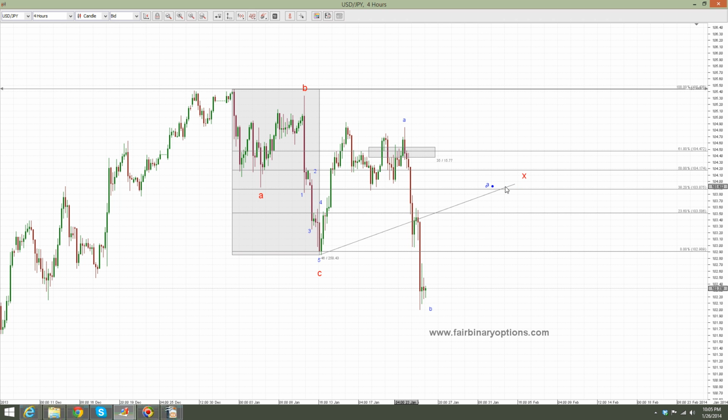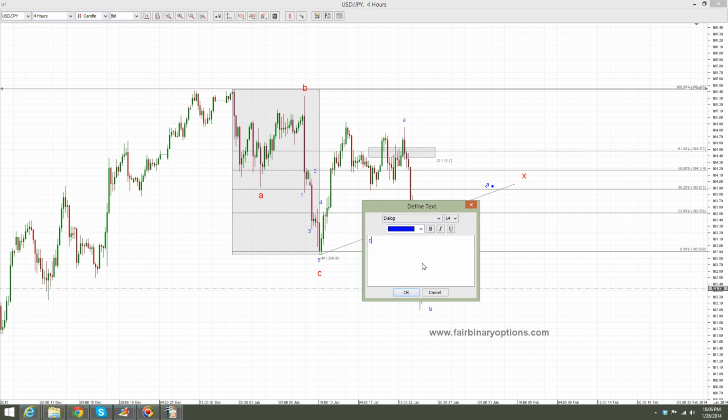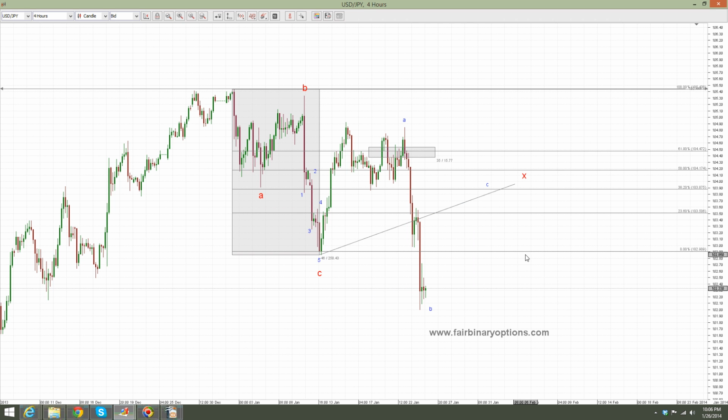Probably the market will try to force the hand of the Fed until the FOMC meeting this Wednesday, so to have an impulsive move, mandatory a five-way structure to the upside, and that would be only the end of the next wave. What I would really like to do here, and it doesn't matter when price will come, but if price will come this week, as you can see this retracement level here, this is where I would like to buy put options.